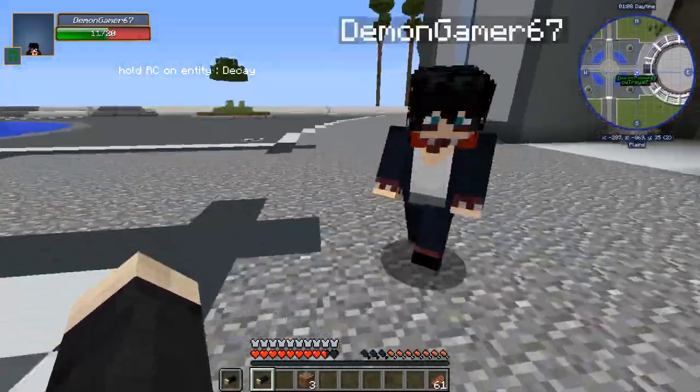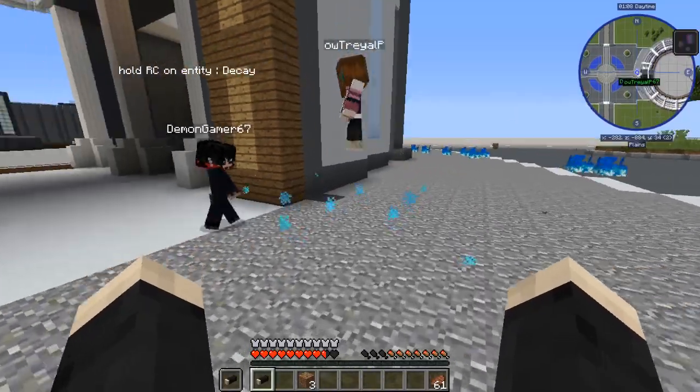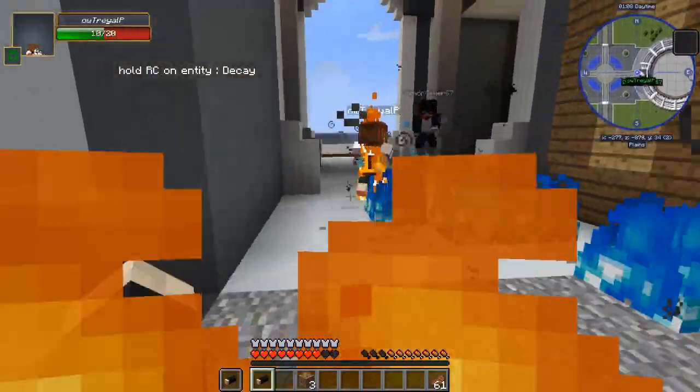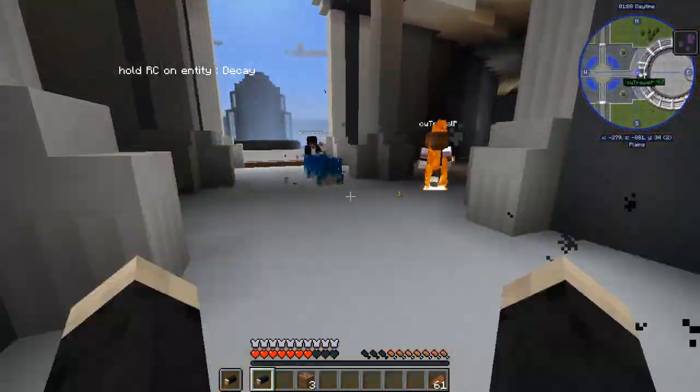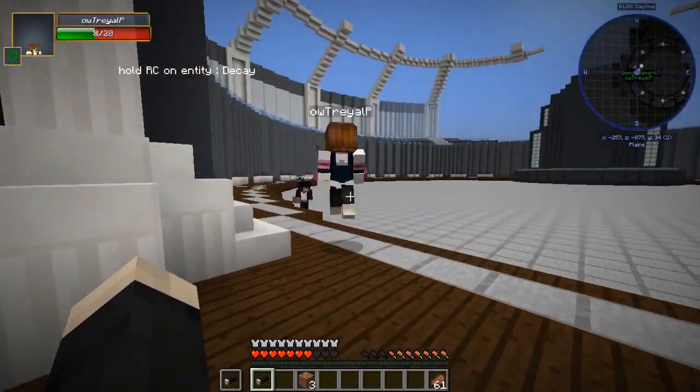Uraraka, freaking go up in the air. There we go. I'm decaying. Oh, it's over. Good, he is decaying. That's what we like to see. Barney! There we go. Barney. Come on. Jamie, get back here.